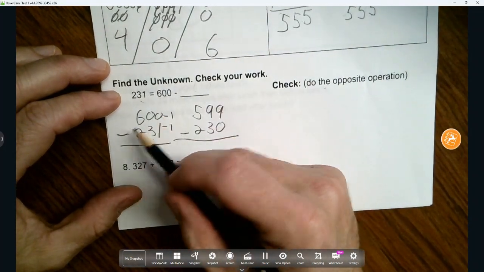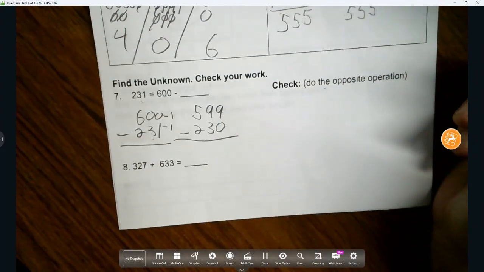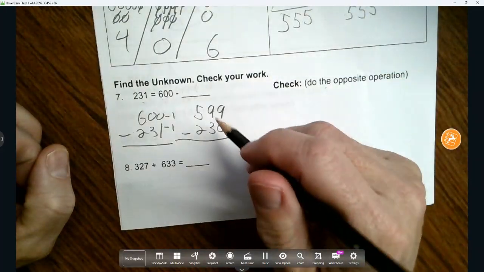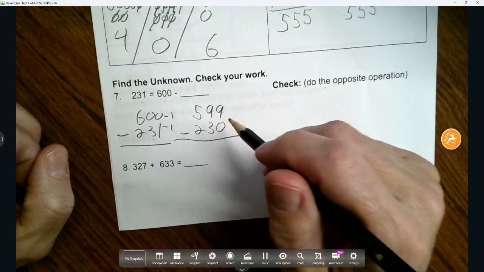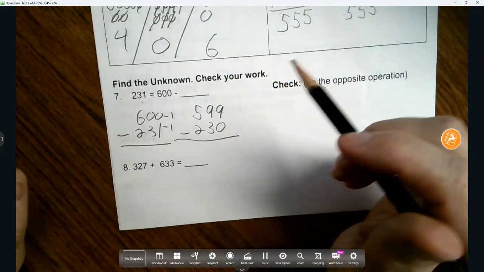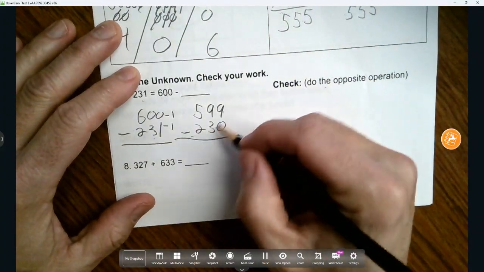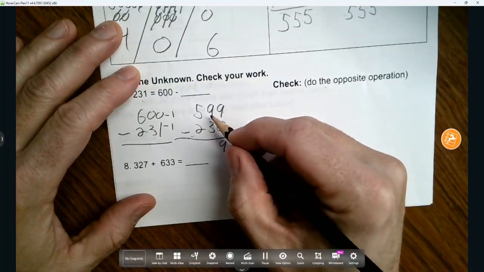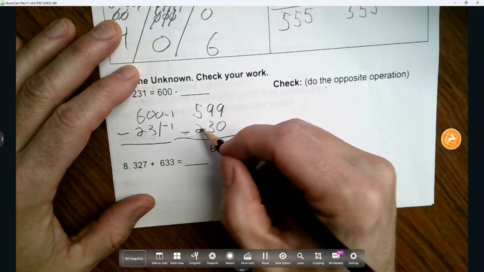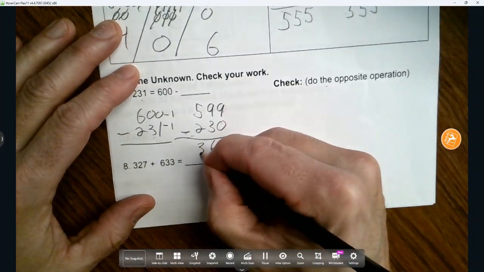Because right here I'd be doing 0 minus 1. If I have 0, I can't take 1 away. If I have 0, I can't take 3 away. But because we were so close, I can make both these 9s, and I know I can subtract any of these single numbers from 9 because they can't be bigger than 9. So now 9 minus 0 is 9. 9 minus 3 is 6. And 5 minus 2 is, that's right, 3.